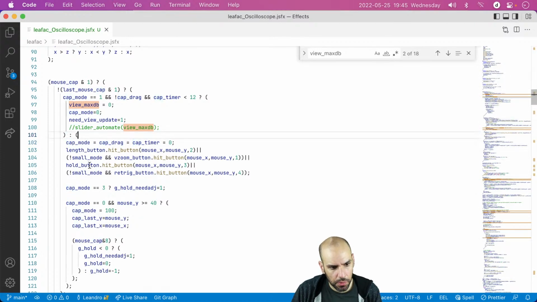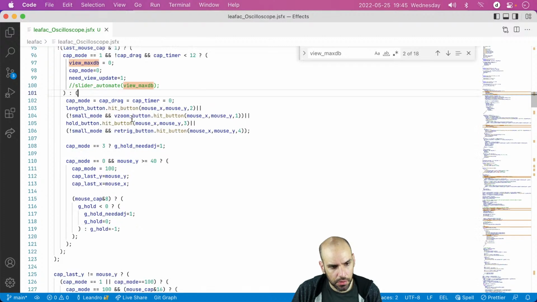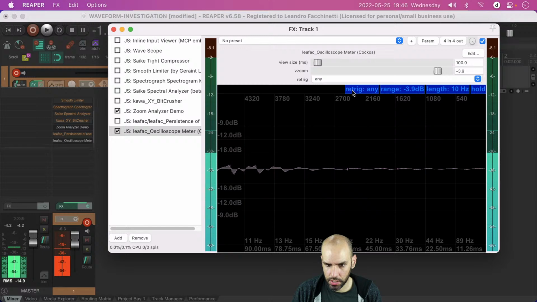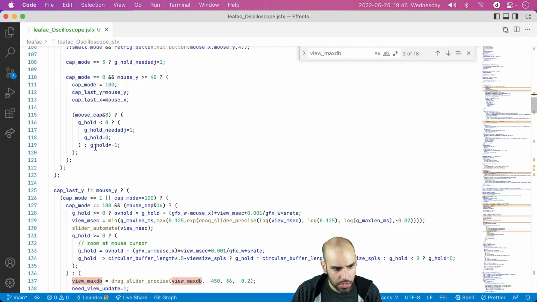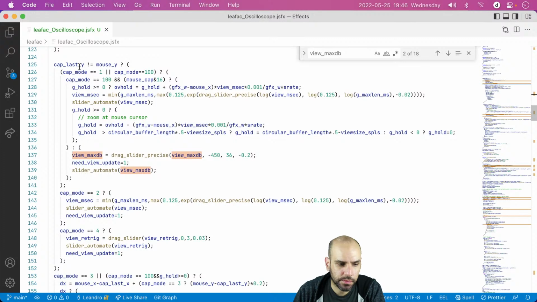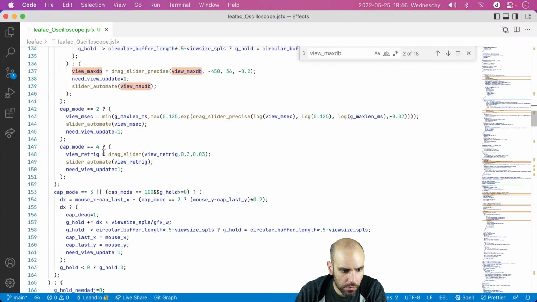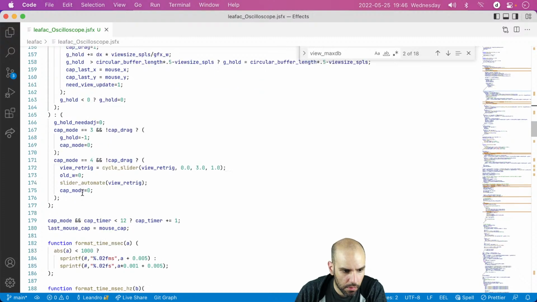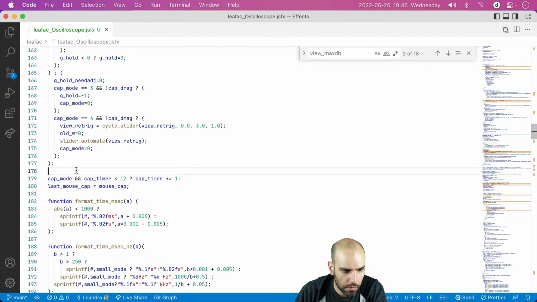Then, okay, we do a bunch of things to detect if the buttons have been pressed, and if they have, then we do stuff like change the retrigger variable, perhaps. Nothing majorly interesting. Okay.